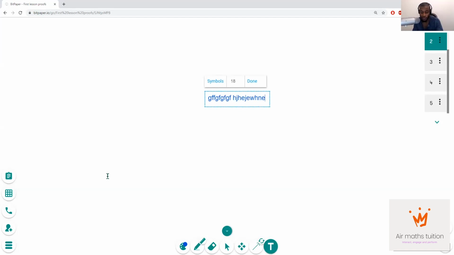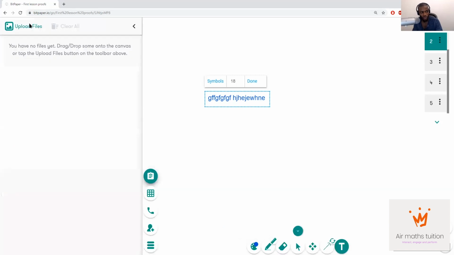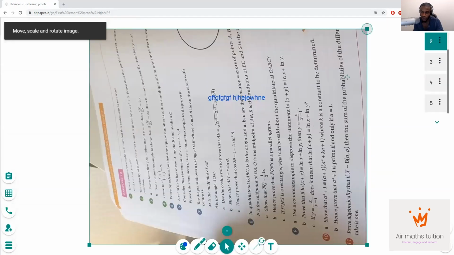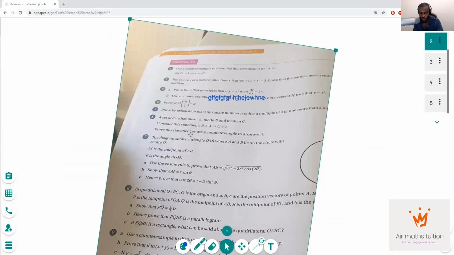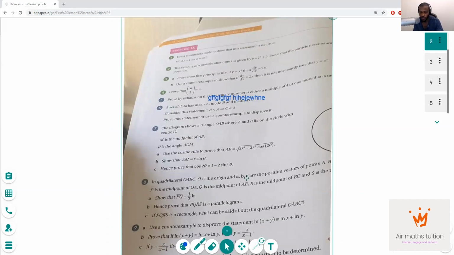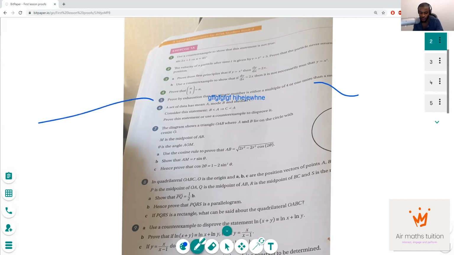One of the best parts of BitPaper is that you can actually upload files. So what you can do is load a file of your choice. Oh yeah, by the way, you can rotate. What I normally do is get either sheets from textbooks that we use, or exam questions, and we just annotate around these exam questions and treat them. It's fantastic, and it's a way to get tunnel vision on an exam question. It's a different way as opposed to just seeing something on paper.